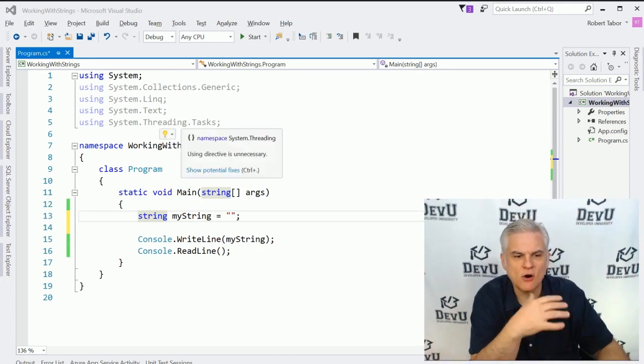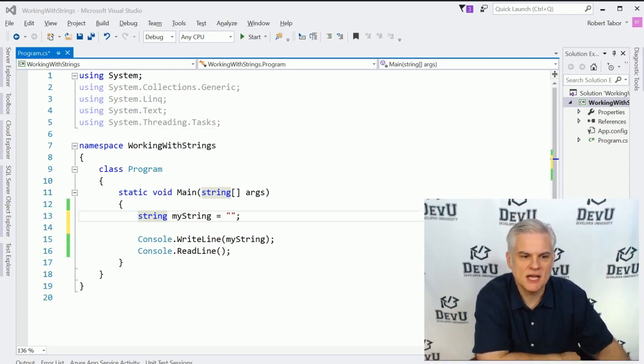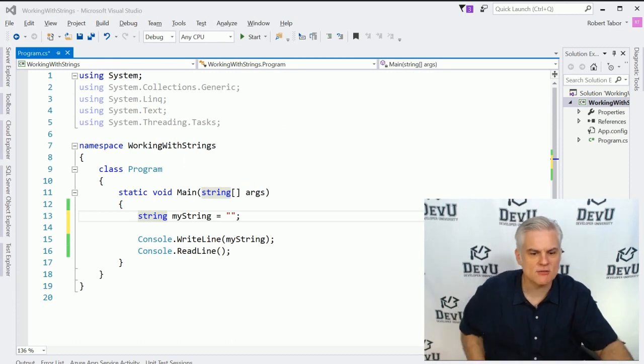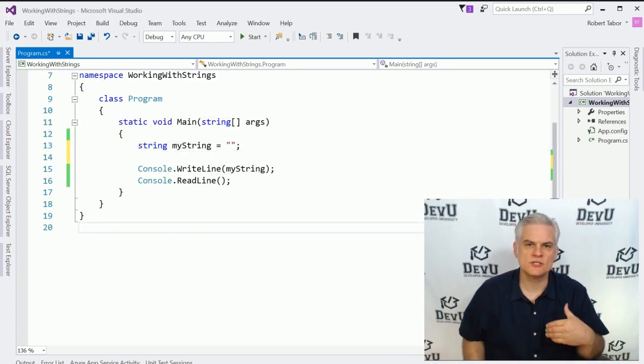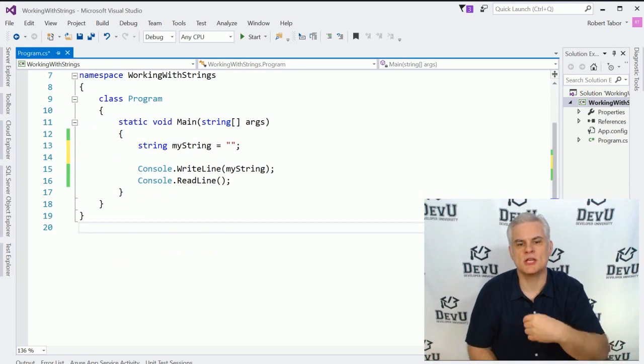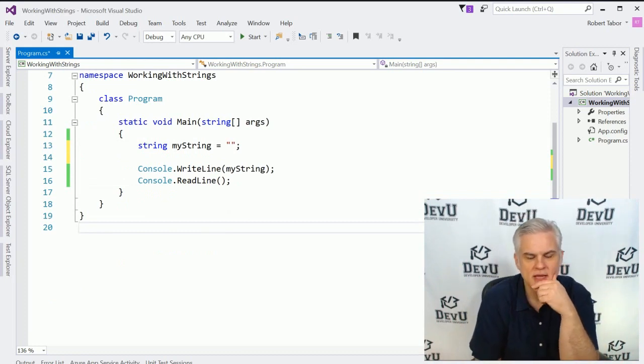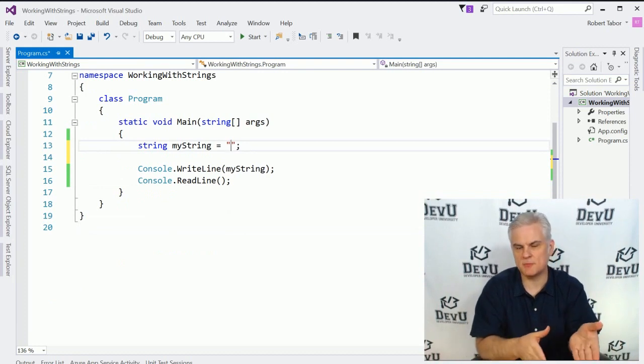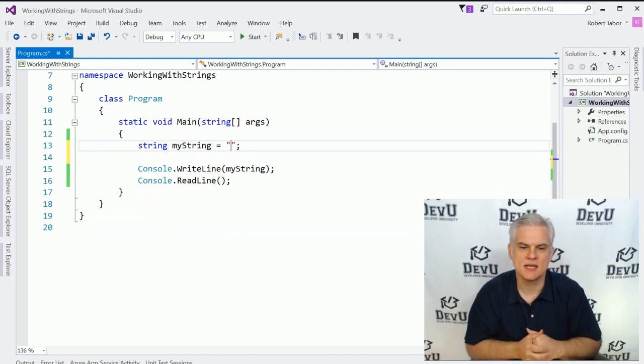As you can see, I've already taken the liberty of setting up a new console window project called Working with Strings. Please take a moment, pause the video, and catch up with me. I've already added 3 lines of code that we'll use to demonstrate some key manipulations for our strings. What I'll wind up doing is typing in a string, showing you some manipulation, and then moving on to the next line.